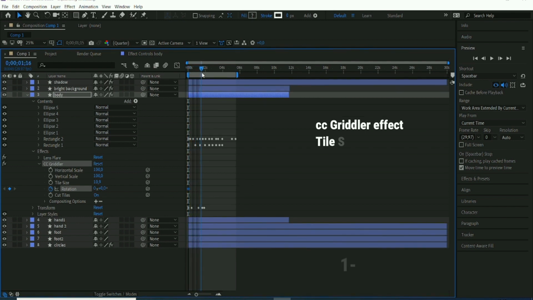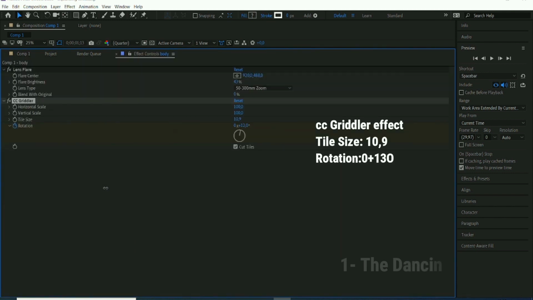As the Griddler effect values: tile size 10, 9. Rotation 0 plus 130.